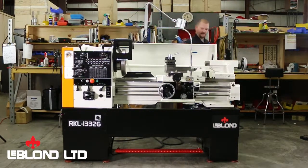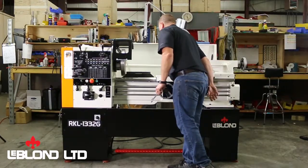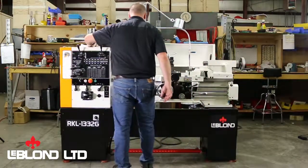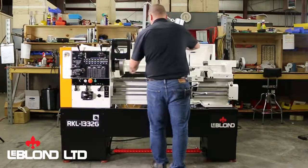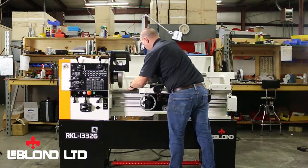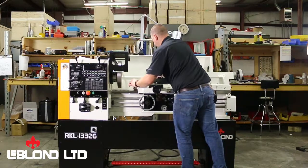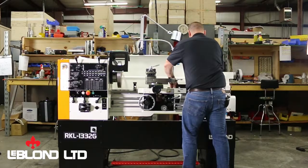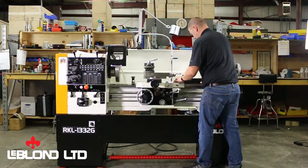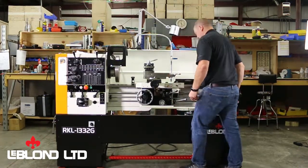Again, we can't stress enough how important it is to take your time, be patient, and get this correct, to get the best possible cut. Just going back and checking. I'm still good side to side up here by the headstock after all those adjustments, and I'm good lengthwise back here on the tailstock, just to make sure everything is good and precise.